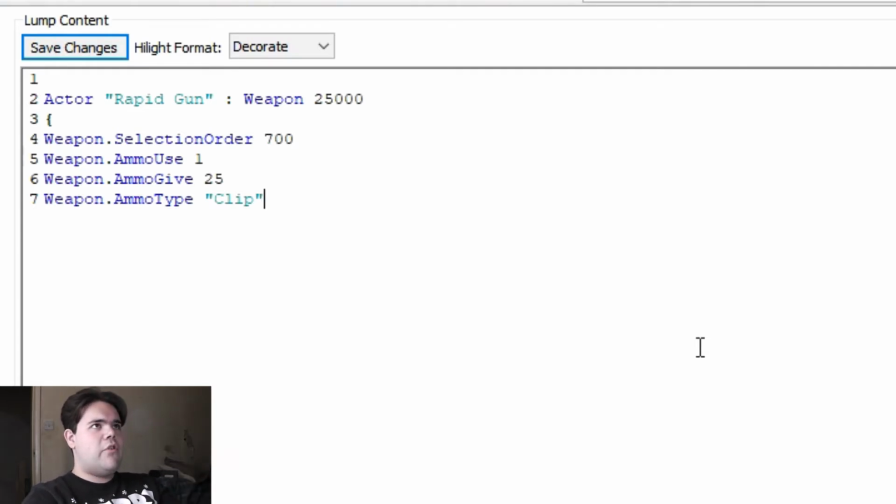Now, there's multiple ammo types. Since this is going to be a Doom WAD, I'm going to be using Doom ammunition types. You can use ammo types from other games like Hexen, Heretic, Strife, but picking those up in Doom will be impossible because there are no instances of those ammo types in Doom. However, you can code them to be in Doom, and there are ways to put them in without having to actually place them, but I'll come to that later. For now we're keeping this basic, so I'm going to use a Doom ammo type.